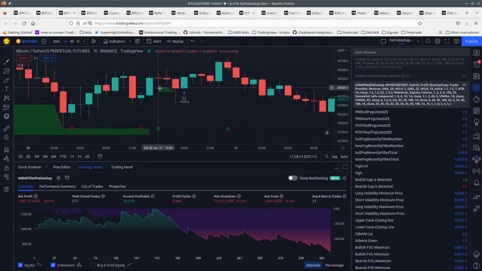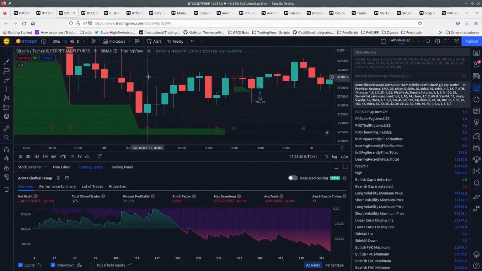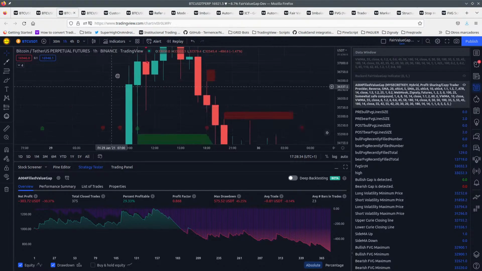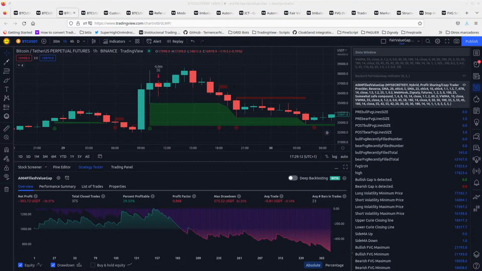Okay, so here you have an example. So you have a bullish, what the hell is this? You have a bullish gap, you fill it, then we long. Okay, so let's write down why the hell there's a short here. I mean, I guess that there's a bearish. Okay, look at this, there's a bearish. Yeah, so here's a bearish gap which is found here, and once this candle is closed, you short. Well, I'm not sure. Let's write this down and that's it.